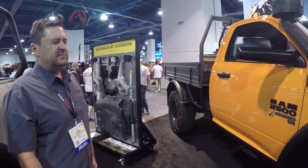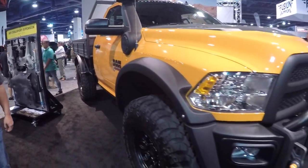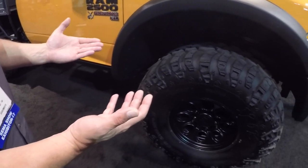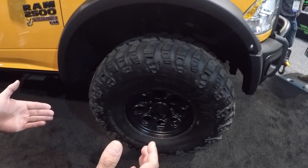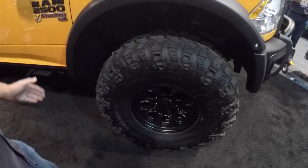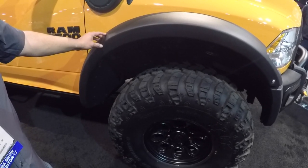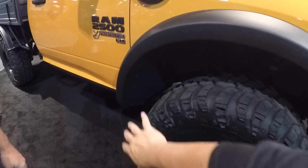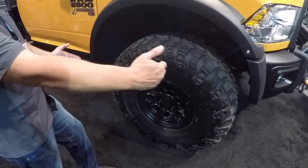So for the guys that didn't see this truck before, just a quick fly through of what we're looking at here. We can start over here on the side. We do 3 inches of lift. And how we achieve that big a tire is when we lift the vehicle 3 inches, we move the axle forward an inch and a half. This is the most vulnerable spot for when you get in a tire rut. Moving that axle forward and using our Highmark flares, you have to remove sheet metal to put them on. Now you have the clearance for the tire. That's a big opening, man. That's huge. But when you go off road, you need it for the turning.